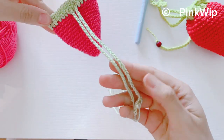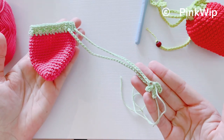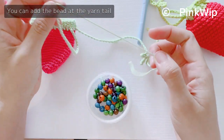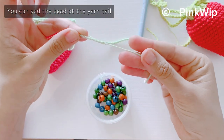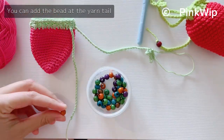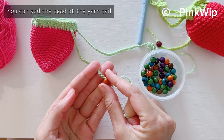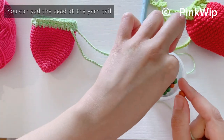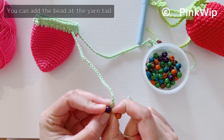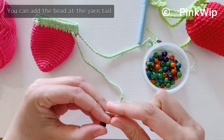Okay. So you have the string like this. You can add a bead in the end here. Let me see which one. Maybe the orange. Yeah, oh, the purple. Let me see which one is. Purple or the orange? Purple. Okay.